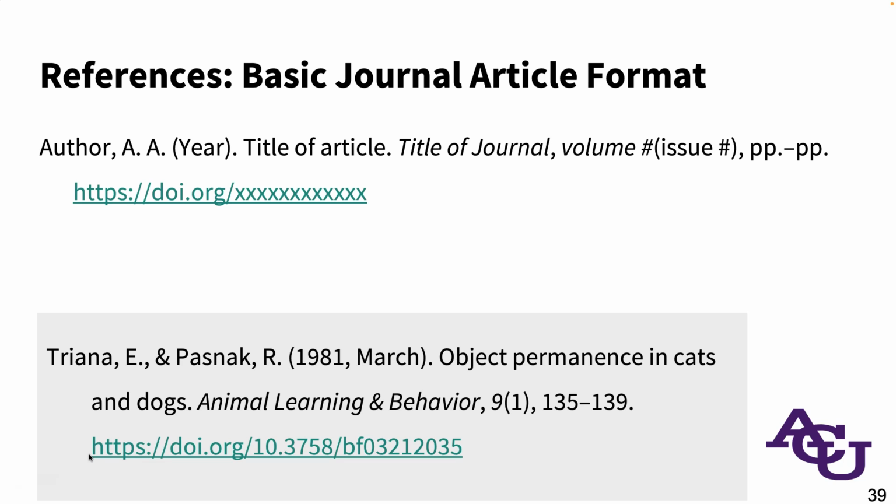Journal articles, same idea, just sometimes you'll have a journal that has monthly publication schedules, so we might include that, but usually you just need the year. Most journals that started out as monthly once upon a time are not monthly anymore and publish with less frequency.